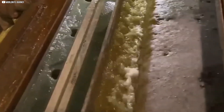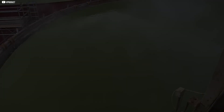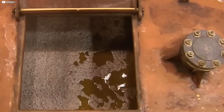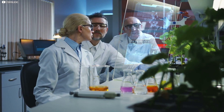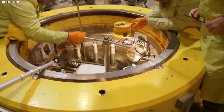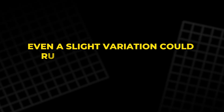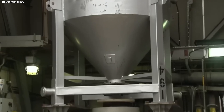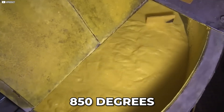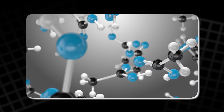These impurities settle at the bottom, forming a dense sludge. The liquid above, now laced with uranium, flows forward. But the uranium isn't pure yet — what's in the liquid is a mix of chemical forms. Technicians initiate a series of reactions, carefully introducing agents that pull the uranium out of the solution and isolate it from everything else. Each step is measured, adjusted, and verified. Even a slight variation could ruin the batch or create dangerous byproducts. Once purified, the uranium is heated in massive furnaces to around 850 degrees Celsius. This heat transforms the compound into a gas — uranium hexafluoride — and this gas is the key to enrichment.